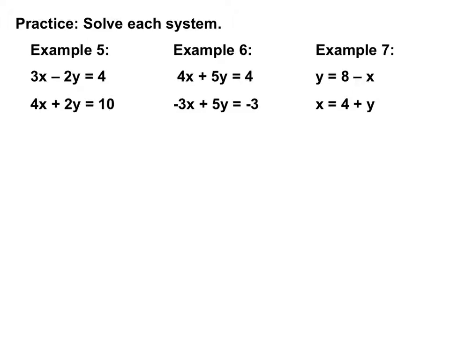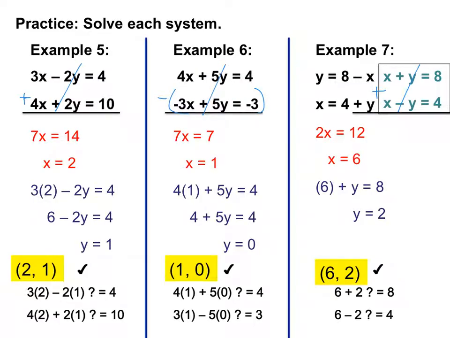All right, 5, 6, and 7, if you want to pause and try these on your own, I'll give all of the answers in a second. Or if you think you need to walk through them, just hang on a second. For number 5, you should be eliminating the y's. Since they already have opposite signs, we can use addition to eliminate. For number 6, we should be eliminating the y's again because they have the same coefficient, but they're the same sign, so you're going to need to use subtraction. And for 7, you would have to do standard form first. Once you do standard form, you'll be able to pick if you want to eliminate x or y, since they're all going to be coefficients of 1, so whatever you think is easier. So go ahead and try these, and when you're ready, you can press play.